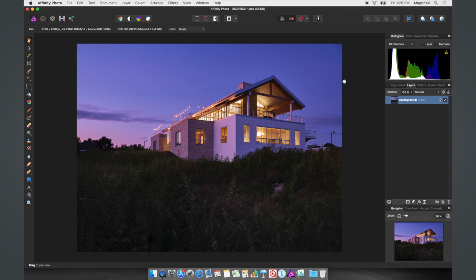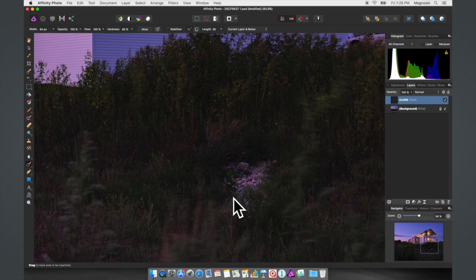So what I'm going to do here is I'm just going to start cloning. The first thing I do is I create a new layer, and I'm going to call this layer Clone. And then I go to the In-Painting Brush tool. The In-Painting Brush tool would be similar to a blemish removal tool, only I think it's better than Photoshop's blemish removal tool.